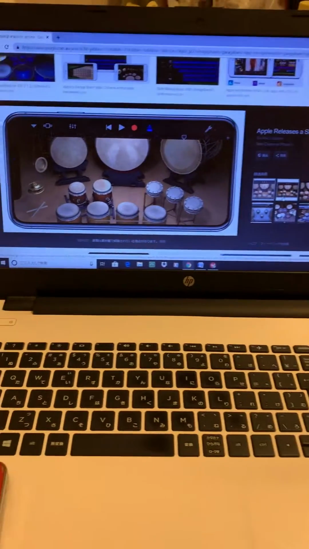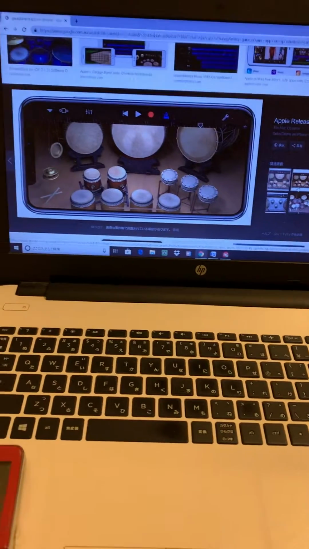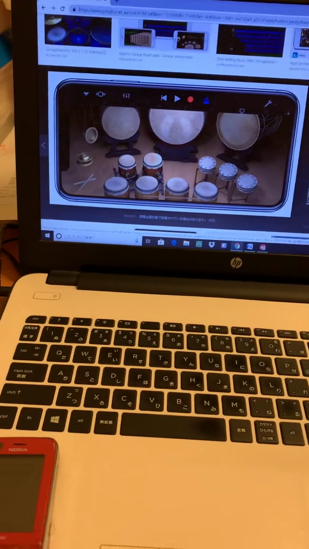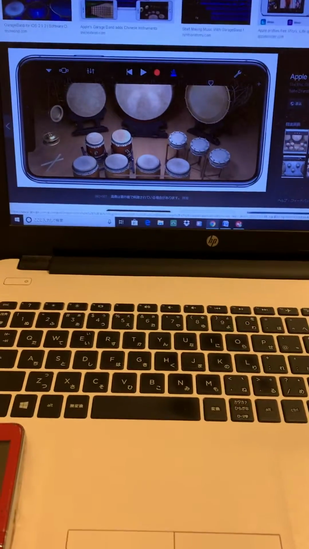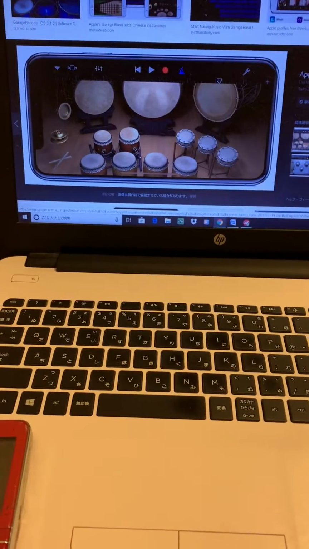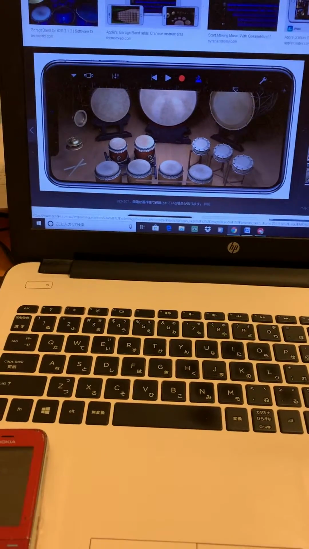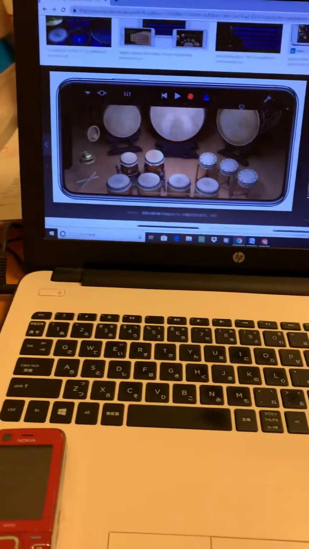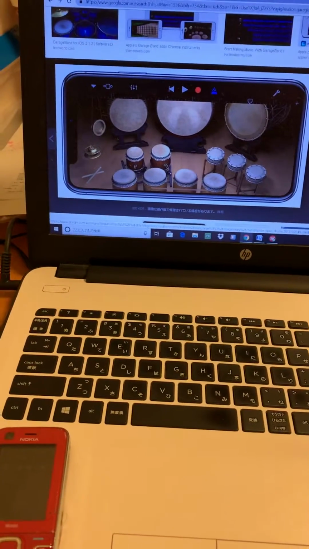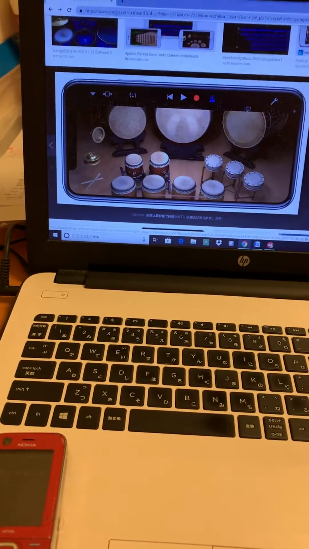GarageBand, and a lot of new users have had difficulty actually once they use it, how to sort of get rid of it. It's a little bit frustrating because you're used to swiping it. I've only had this iPhone for just under 2 weeks. So I picked it up pretty quickly.